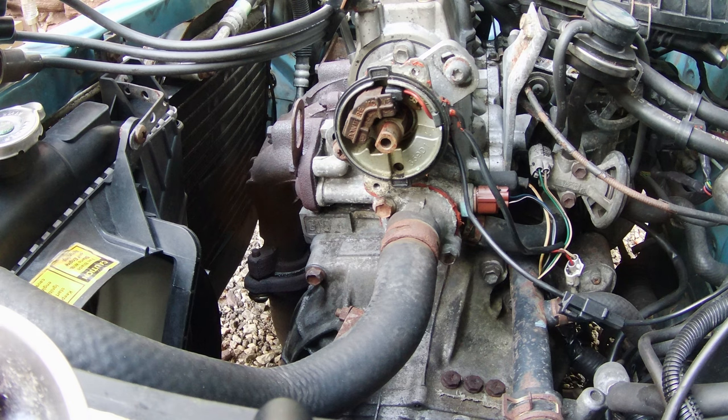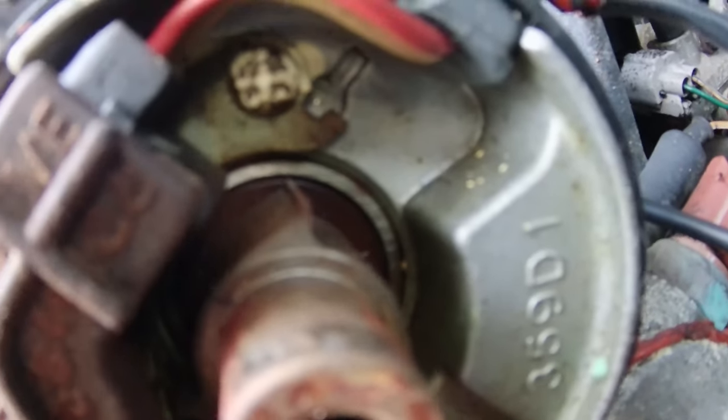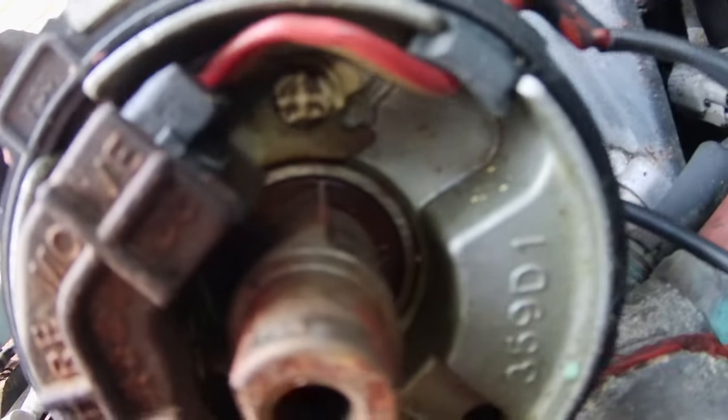I don't know how much you guys know about these Geo Metros, but I did have a code 42, which on the 94s and older is a camshaft sensor in the distributor that is corroded. There's something like white stuff all over. It looks like a screw of some sort. Same thing down here. Here's a screw without all the white crap. That one has some white crap on it.